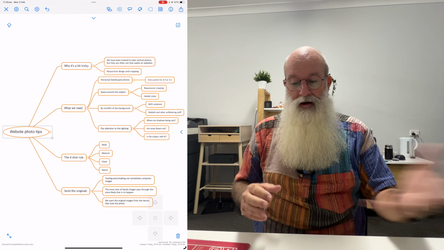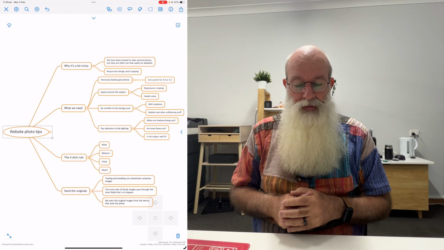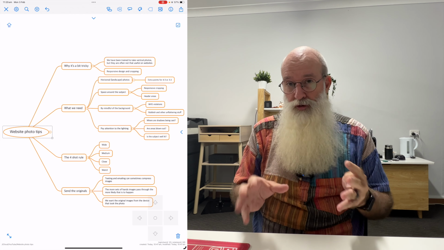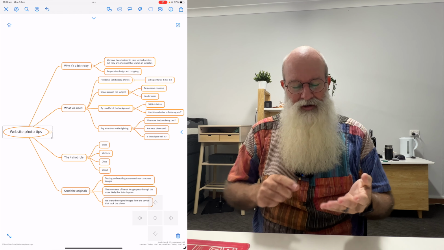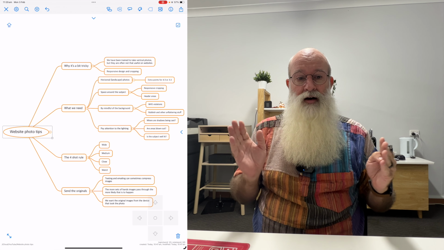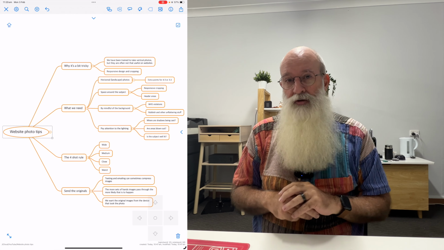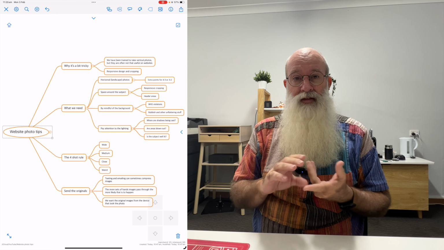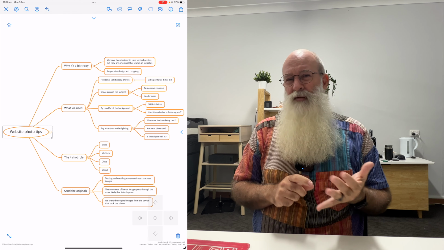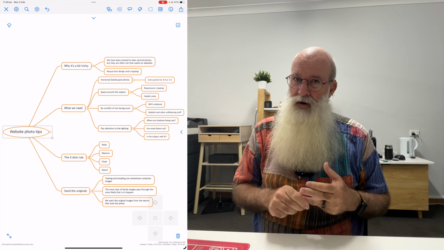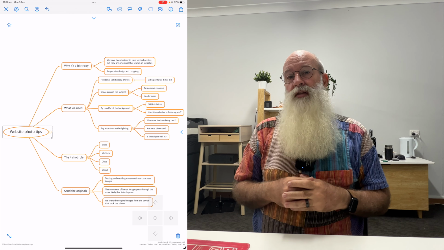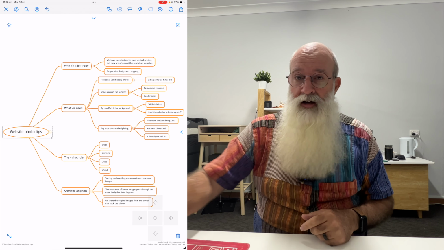So I'll zoom out there so you've got all of the notes on the screen in front of you at the moment. But the main things to keep in mind for me is if you just remember that four-shot rule, you know what I'm trying to say. Wide, medium, close, weird. Take 4 photos of everything from those different angles and aspect ratios. Make sure you get me the originals rather than emailed or texted versions that have gone through a few different sets of hands. Pay attention to your background, have a look at whether it's well lit. If you sort of look after those things, pretty good chance the photos that I get are going to be fine.